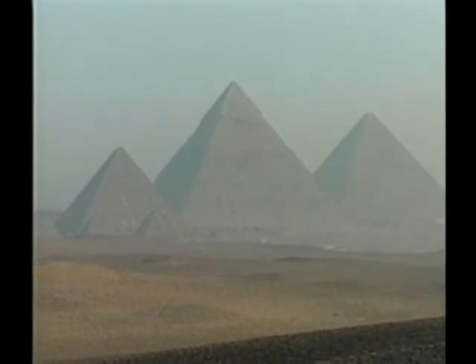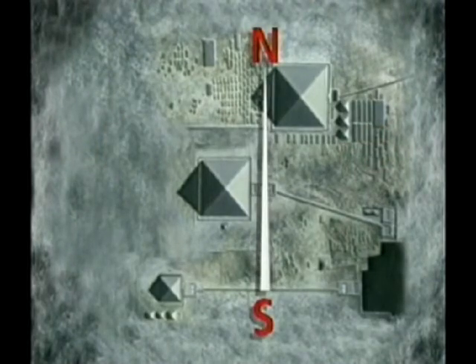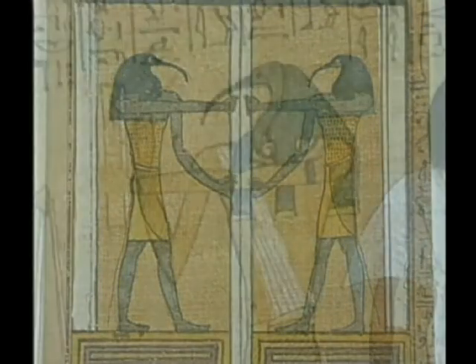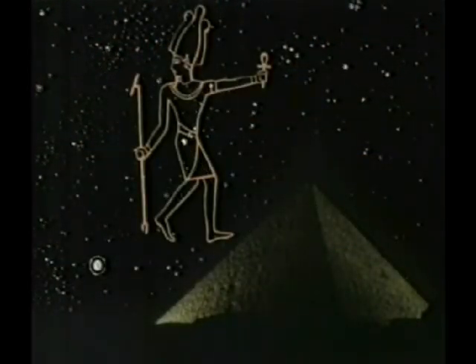The first thing one realizes when looking at the pyramids of Giza is that they're designed along astronomical principles. The square base of the pyramid faces each of the cardinal points — east, west, north, and south — with incredible precision. It's clear we're dealing with people who had astronomy in mind, and this becomes very obvious when we look at their texts, which are really astronomical allegories speaking of the stars, the sun, the moon — everything to do with the sky. The breakthrough came when it was discovered that there was a shaft within the Great Pyramid pointing to the belt of Orion, providing a very clear link between the Giza necropolis and the belt of Orion.